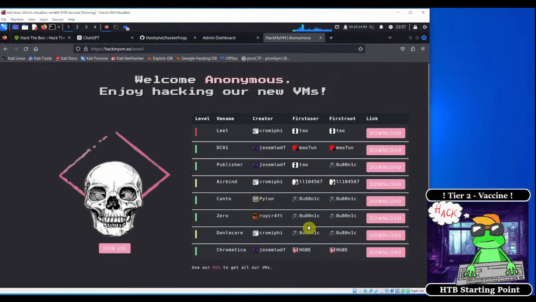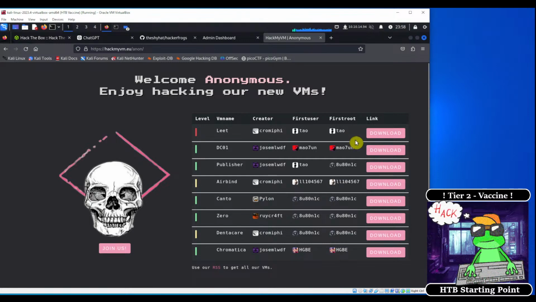So this is kind of a more indie website. After you've logged in, you can download any of these virtual machines, and it's kind of like working with Hack the Box, only you have to download the virtual machine and start it on your own VM network, and do your hacking that way.